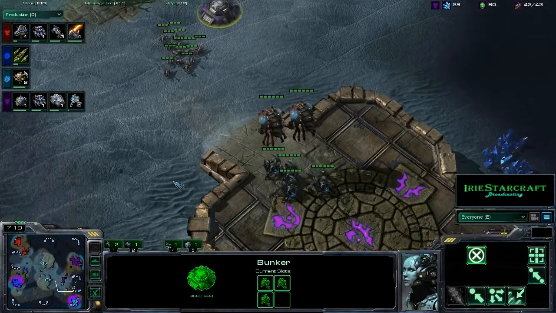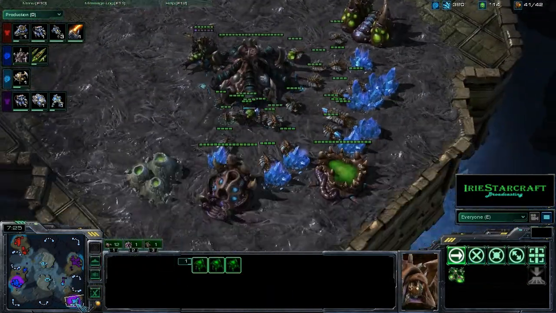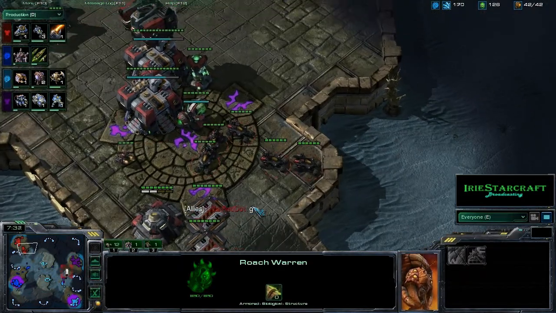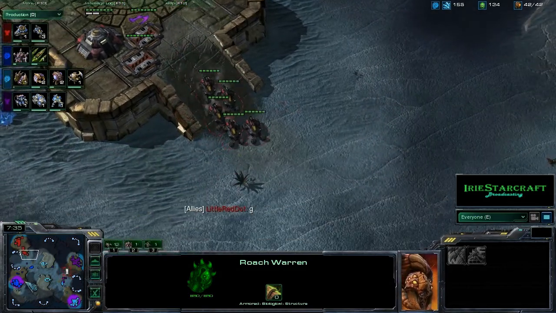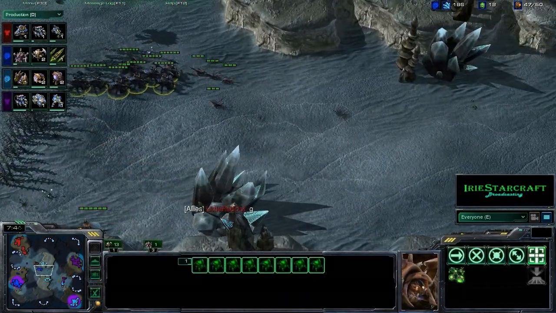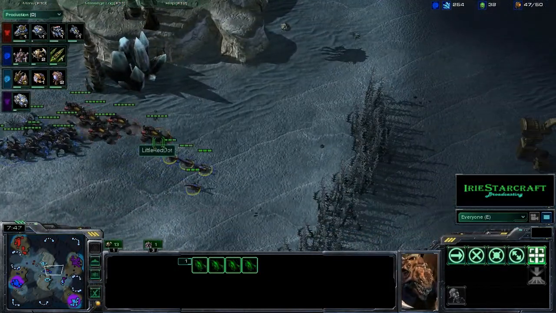I think the left team, though, could run by here. It depends on how ProTech decides to use these roaches, which he has gone for. If you didn't notice that roach going down there, G means go in StarCraft, so here we go. We're going to see some sort of attack. haCkDeSaix with his lumbering, slow roaches coming across the map and his super slow Zerglings.